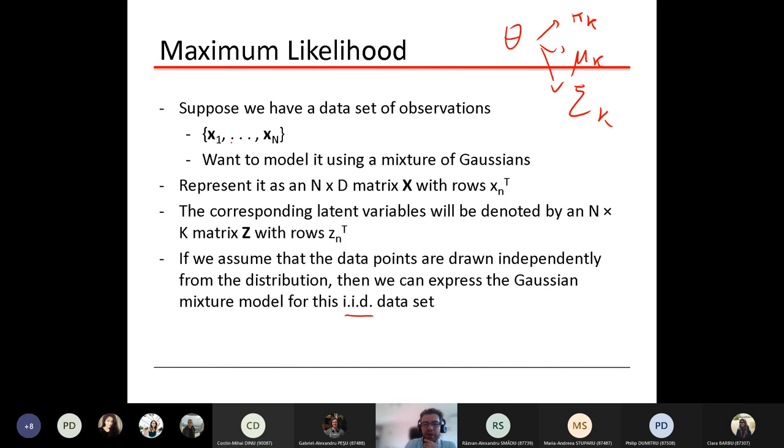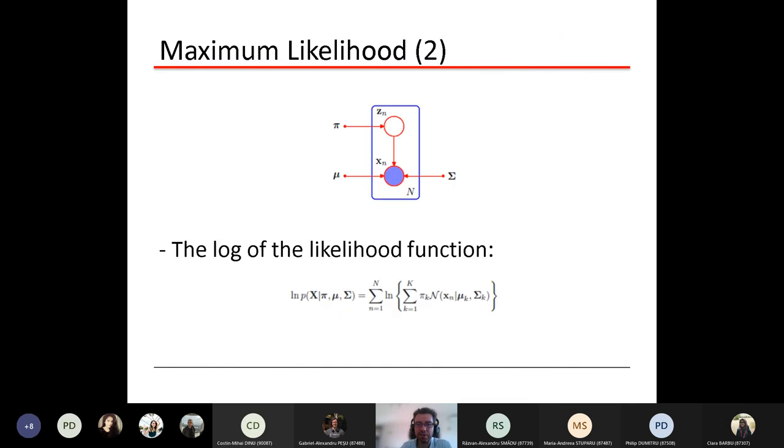Cool. Now we have n observations. This matrix X is going to be the matrix with all these observations in a d-dimensional space. And then we're also going to have a matrix Z for all the latent variables. Again, we're going to have n latent variables in the k-dimensional space for how many Gaussians we have. Now what actually happens, this is a Bayesian network. We have n components, each component being x given z, and we have n components of this type. The observed variable is xn. So the xn's are given, and zn is latent. And which are the parameters? The parameters of the model, shown here with dots, as we have seen, are p, mu, and the covariances.